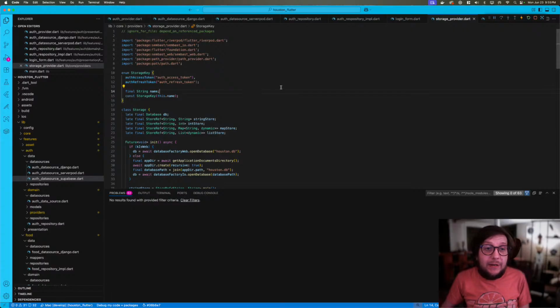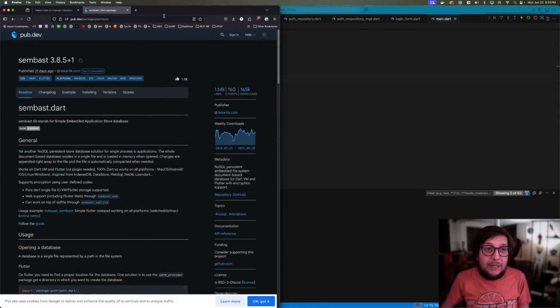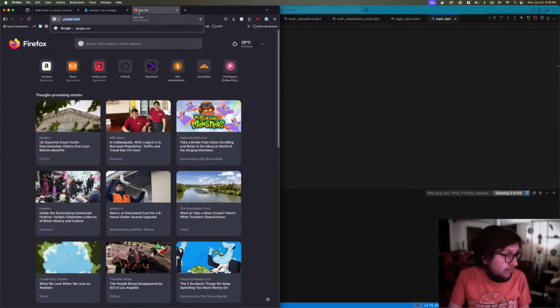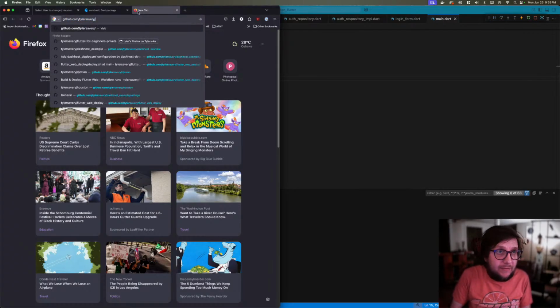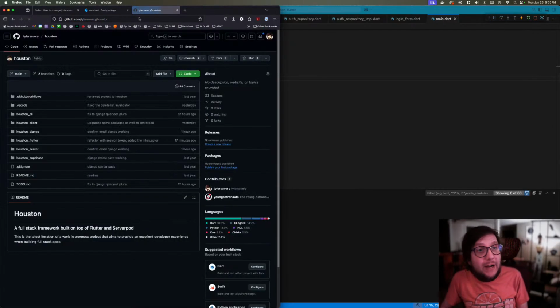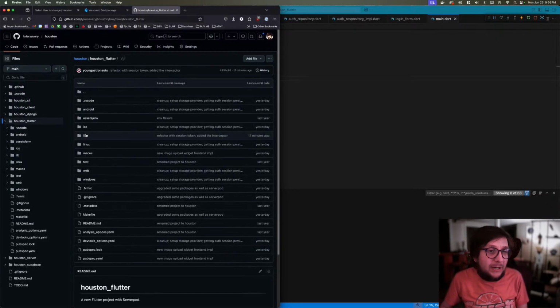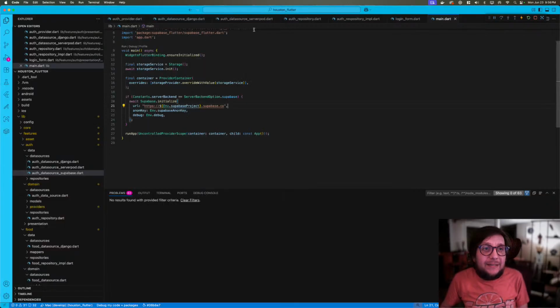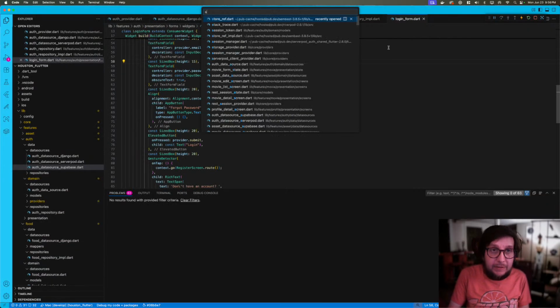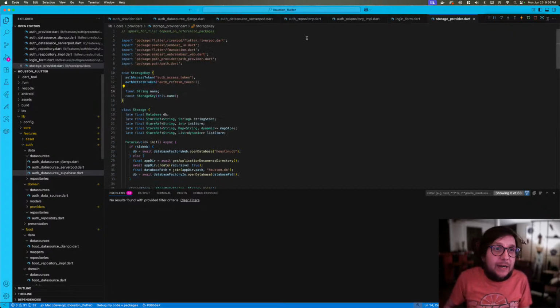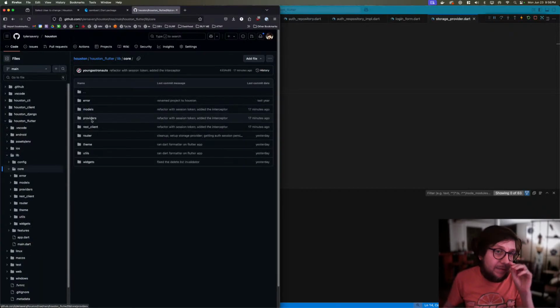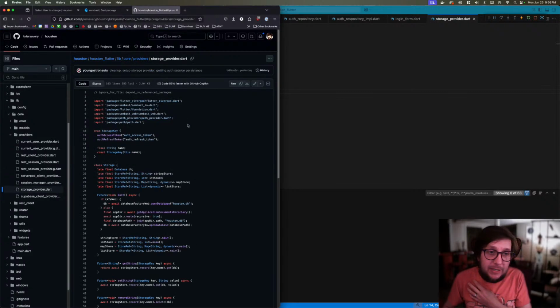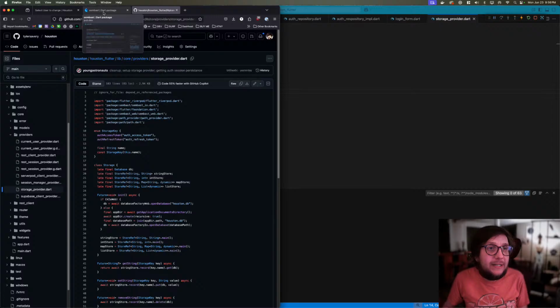So you can grab it from my repo. It is github.com/Tyler Savory/Houston. If you find it, you'll have to go into Houston Flutter because Houston's a big project. It'll be in, I think, lib. Let's find out. I think I got rid of storage provider. Lib, core, providers. You should see storage in here, and you can just take this. This is yours now. I'm not going to put this in the chat. It's easy to get to.